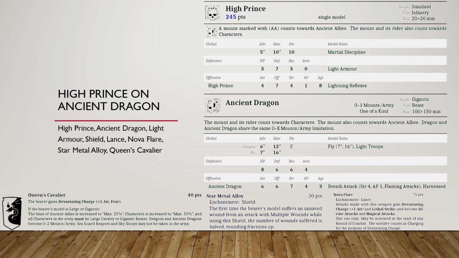AP3 is going to be a bit of a downer here. However, you can just position this guy anywhere, except for in front of the most killy things in your opponent's army, probably. And even then, you still have an Ancient Dragon underneath. This dragon has 8 hit points, which is massive.